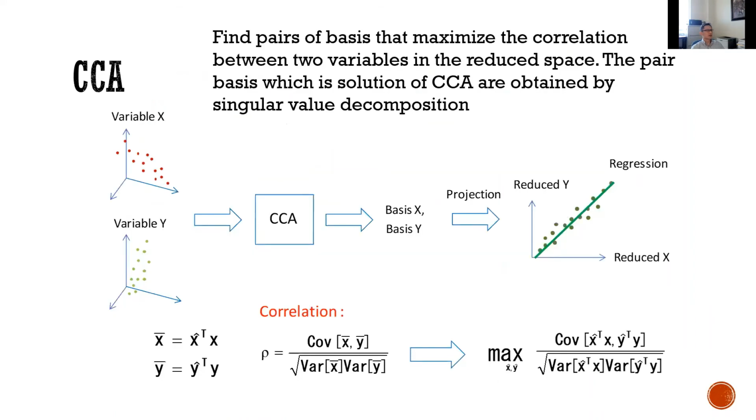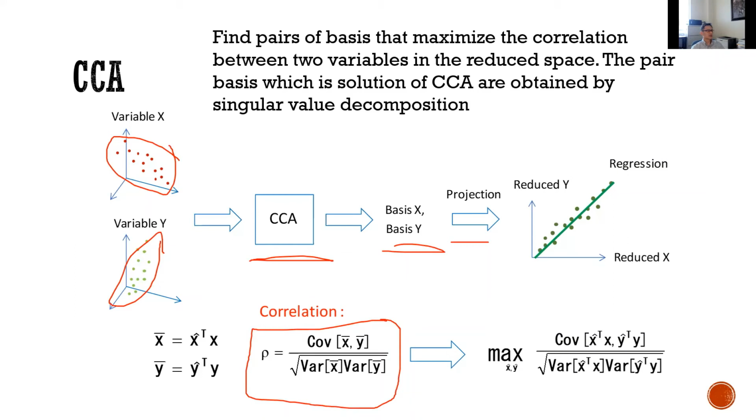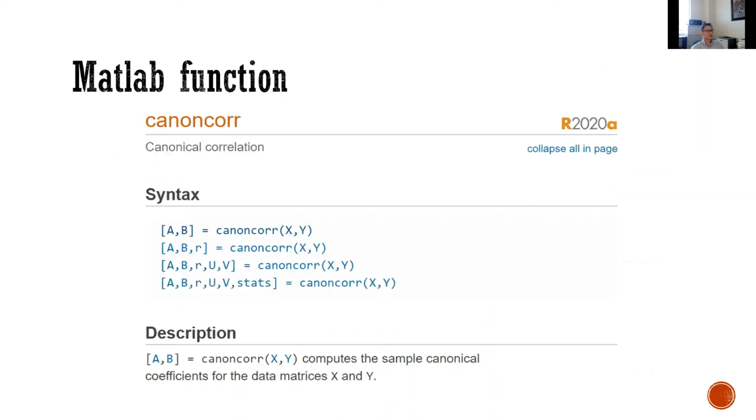So how exactly this can be done is, once you have this representation of two views of data, in our case single-cell RNA-seq distribution data from sample 1 and sample 2, then use CCA to find the projection to maximize the correlation between them. So you will need to compute a correlation matrix out of this transformed data points in the new space. So that's the Matlab function. You can use it very easily, and you put your matrix X, matrix Y. You found this A and B matrix to help you to rotate each individual input matrix.